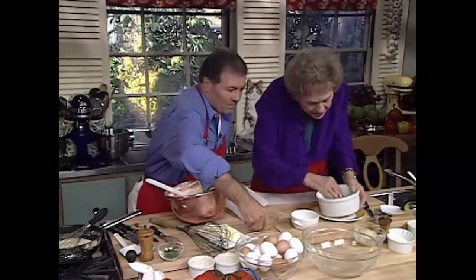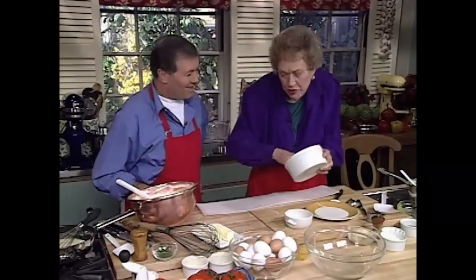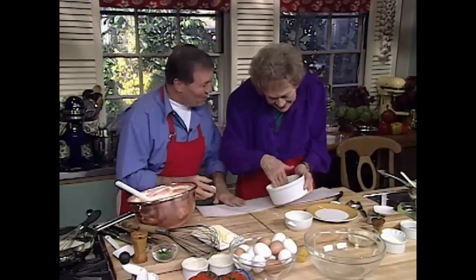you're putting a collar on yours. You're putting a collar on yours? I never put a collar on my souffle, but... Well, then yours don't rise high enough. Oh, that's true. You want me to butter that for you?